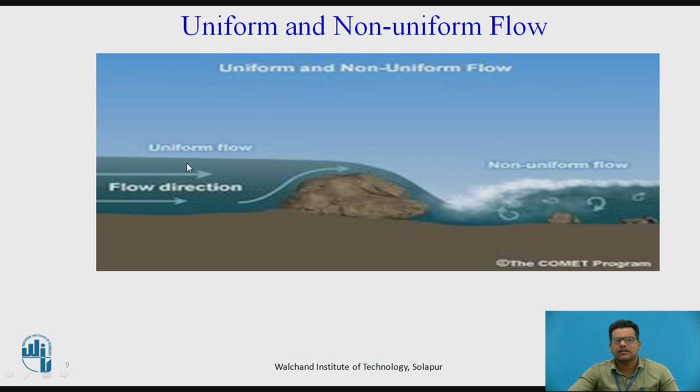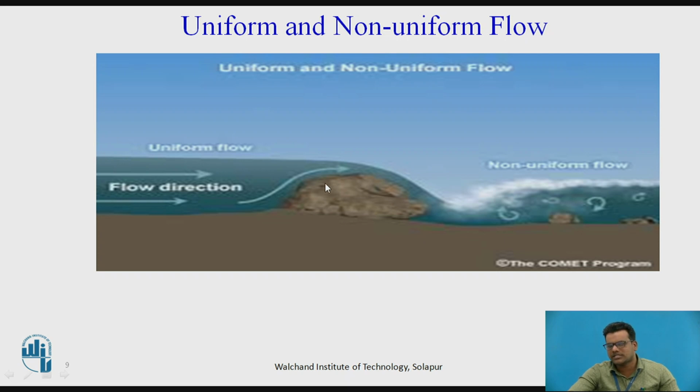Now consider the fluid flow along a river, then the fluid particles are moving in this direction. Now here if you measure the velocity at any point in this section, the velocity is going to remain same. This seems to be the velocity is constant. Therefore that type of flow is called as uniform flow. If you measure the velocity here, here, and here, it seems to be constant. Therefore that type of flow in this zone is called as the uniform flow.